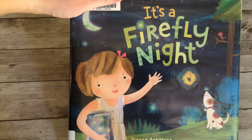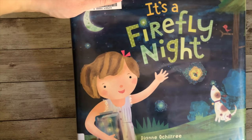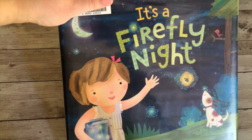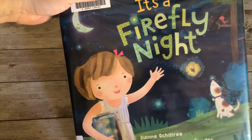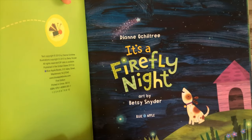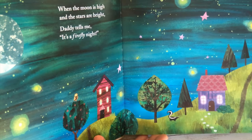Firefly Night is in our read-aloud basket for the whole unit — so for two months we have these books in our morning basket. We really liked reading this one. We learned about fireflies and lightning bugs. It talks about catching them and then releasing them. It's a sweet little book about a girl and her daddy.